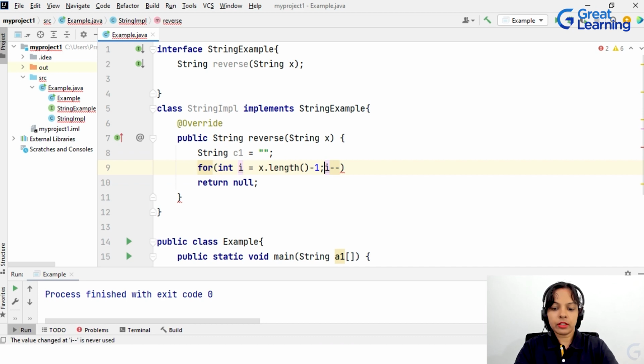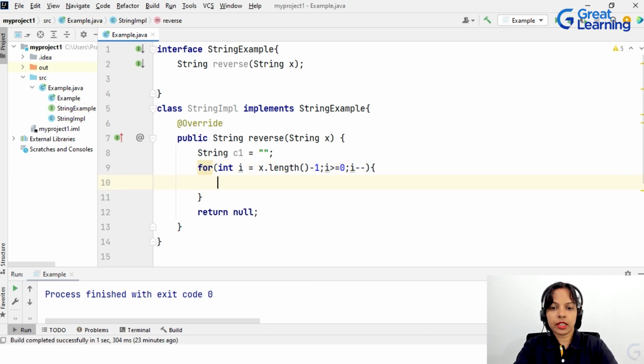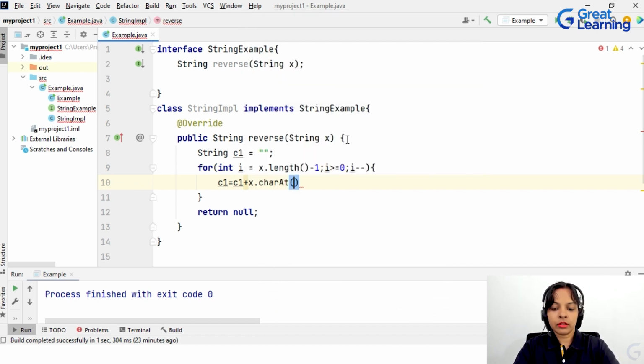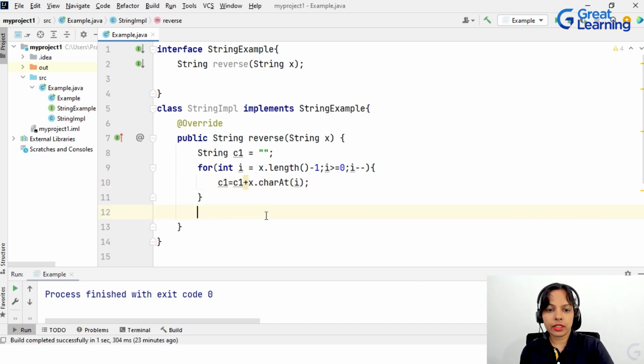The condition is i greater than or equal to 0, and i--. Now in this we can write c1 = c1 + x.charAt(i). And then we can return this c1. So the return statement can be written here. return c1.